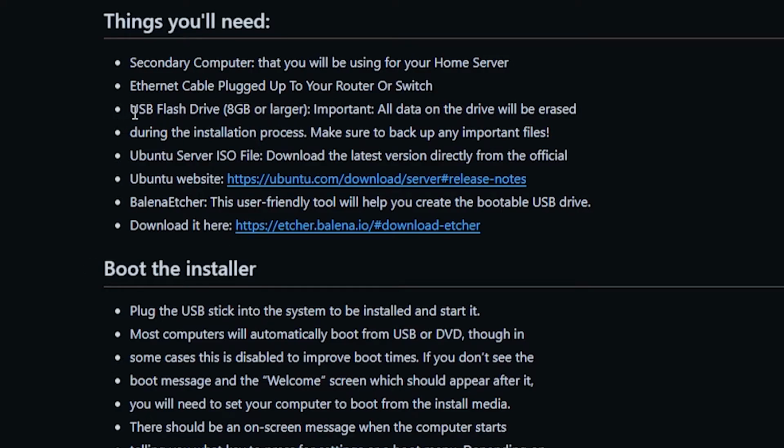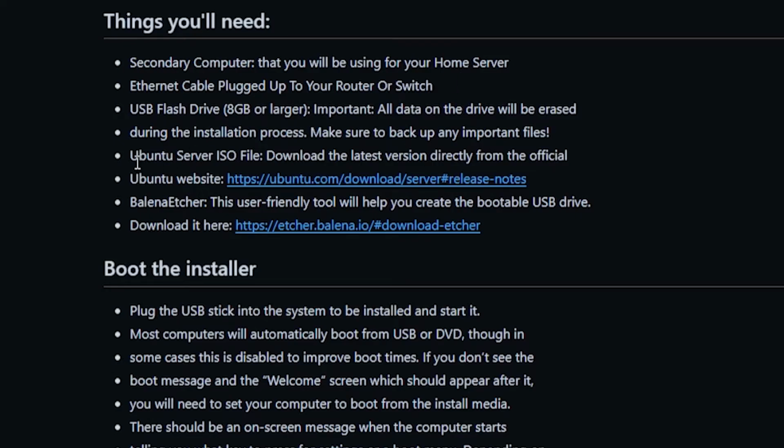You're going to need a flash drive with at least 4 gigs for this to work. I would recommend an 8 gig or more, just to make sure you have plenty of space to set this all up and get everything up and going. So I would recommend an 8. 4 is the absolute minimum I would say go with, but 8 is what I would recommend, okay?